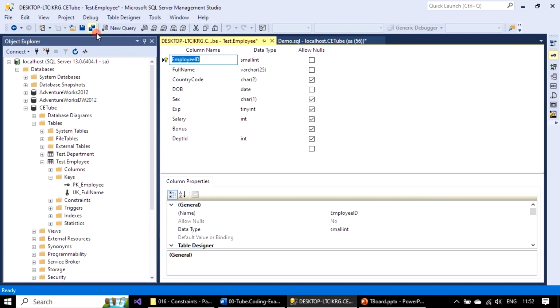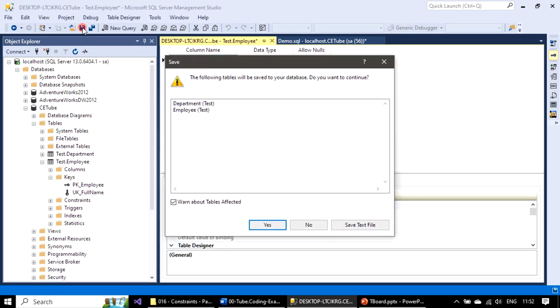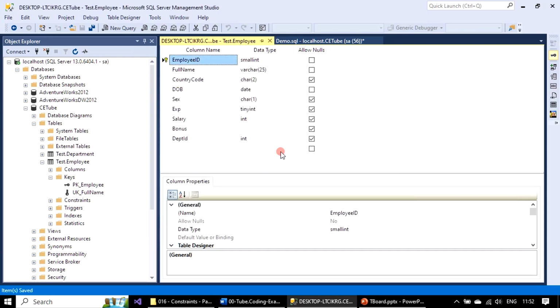The table is not yet saved, right? We will click save. So click yes and close it.